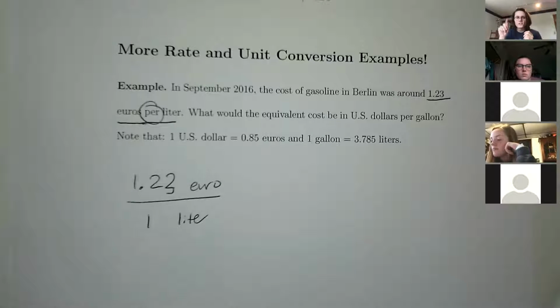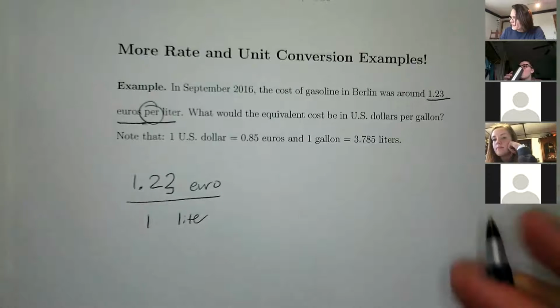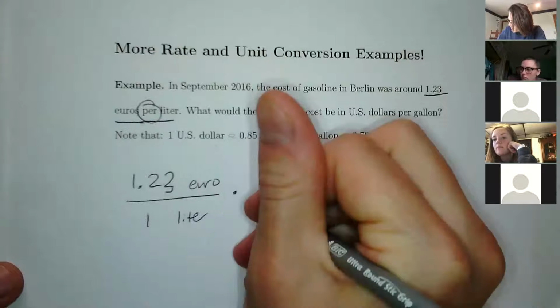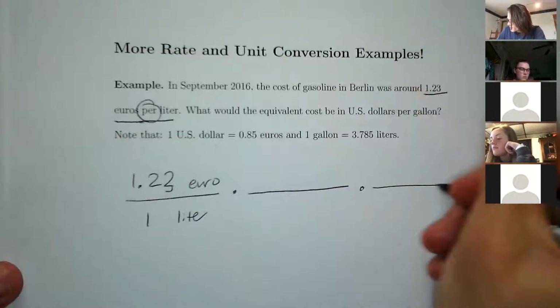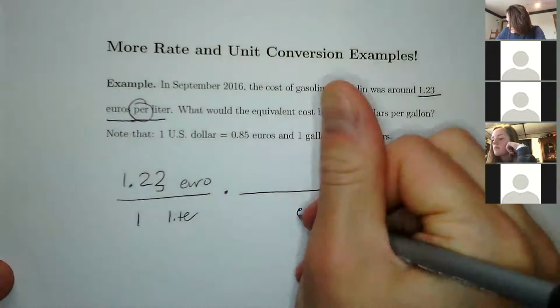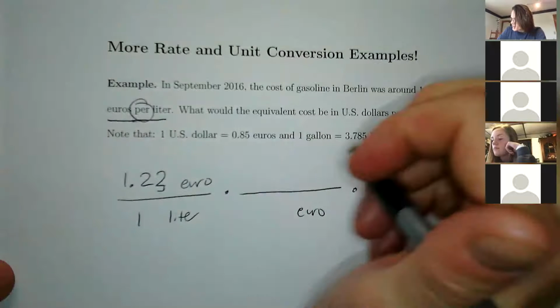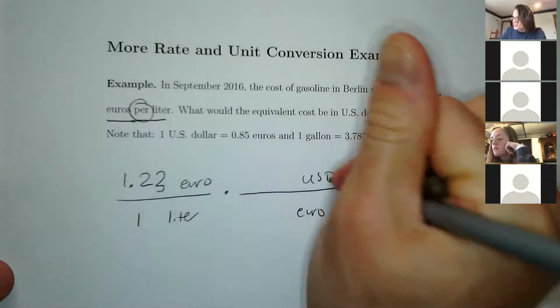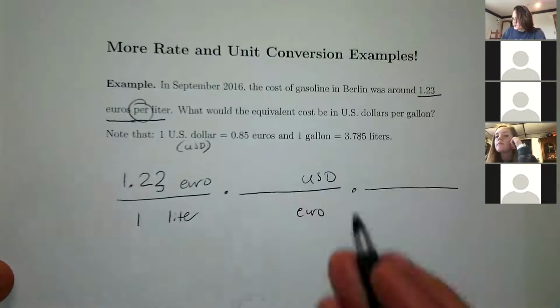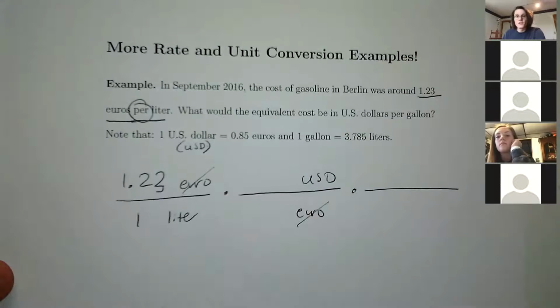Now we just need to convert, as we did last week. You want to convert each unit independently, essentially. So we're going to use two conversion factors, and I already give you what the conversions are. I'll do the euro first, and then the liter. To get rid of the euro and convert it into USD, you put the euro unit in the bottom because I want that to cancel. So I'll put a euro down here, and USD up here. USD is United States dollar. That works out because the euro will cancel and I'll get USD.